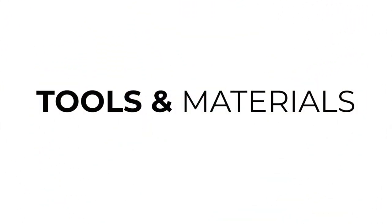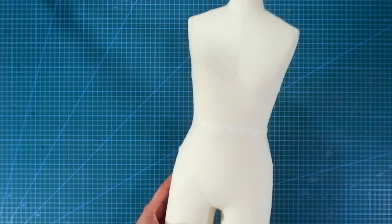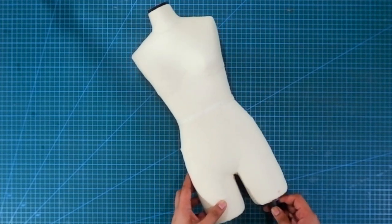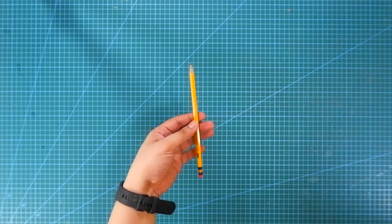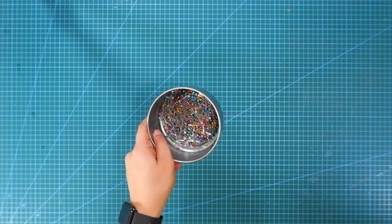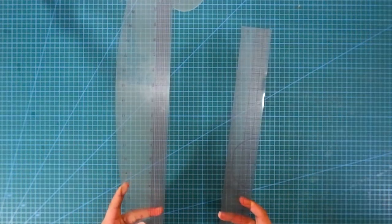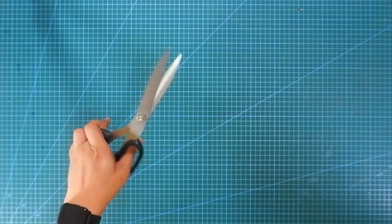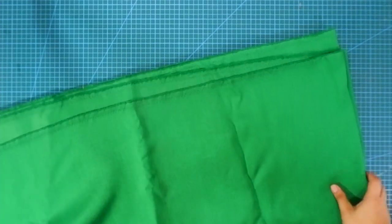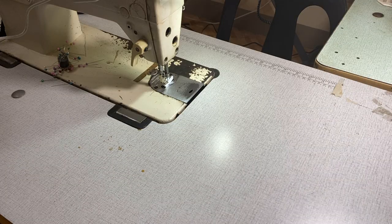Here are the tools and the materials that I'll be using for this tutorial. Dress form. By the way, I will be using my half-scale dress form for this demonstration and also for the calculations, but you can also apply it on your own measurements. Pencil. Lots and lots of pins. Pattern papers. Fashion rulers. Measuring tape. Fabric and paper scissors. Fabric, I am using this wonderful green gazar, and of course my trusty sewing machine.